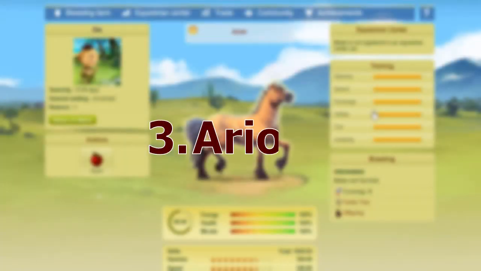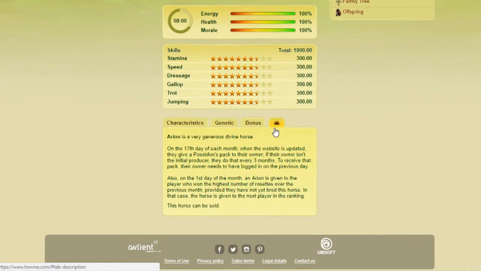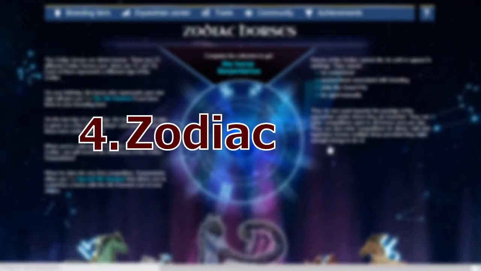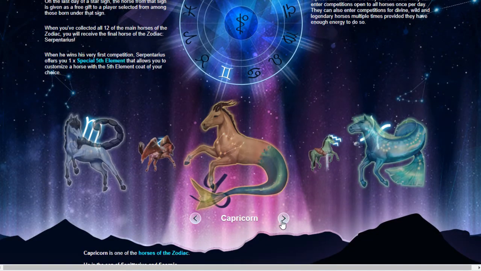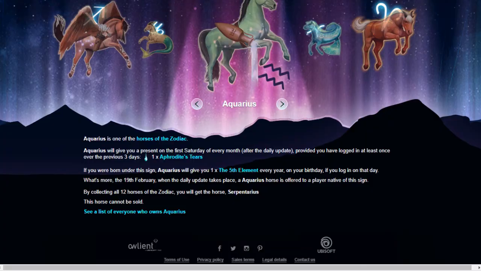Number 3. Orion. On the first of the month, an Orion Divine is given to the player who won the highest number of rosettes the previous month. Number 4. The Zodiac Horses. On the last day of a star sign, the horse from that sign is given free to a player selected from those born under that sign. To find out what your sign is, just go to Google and type in your birthday. Also, you'll want to make sure that your birthday is listed correctly on Horse.